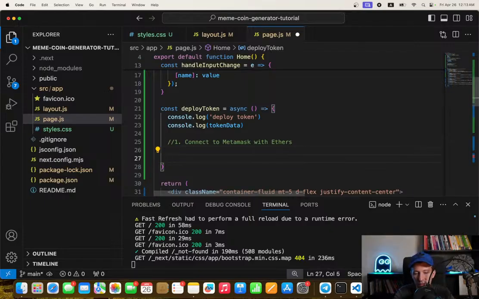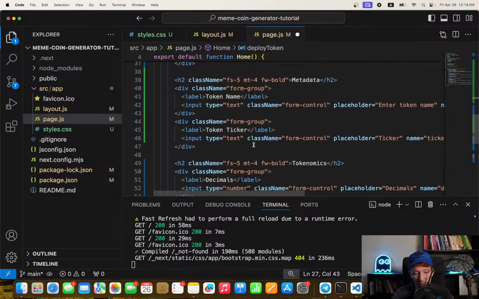That's the first thing. And the second thing will be to create the deployment transaction. So here we'll need to create a transaction that has the fields, the values that we pass here in the form.